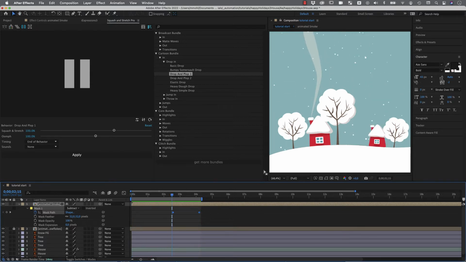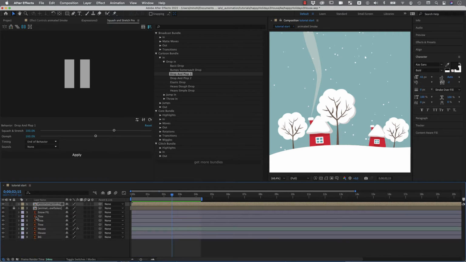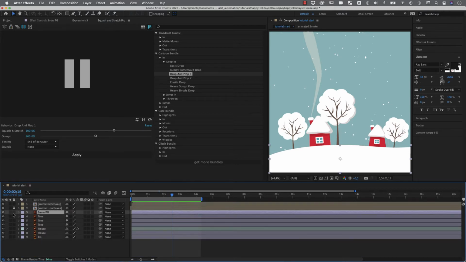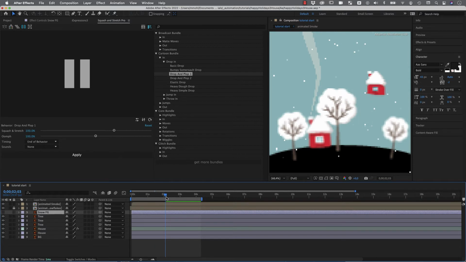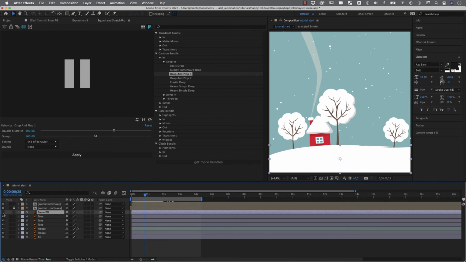Okay, one little thing that makes this animation look even better is that the snow foreground, which is this layer, is covering up parts of the house when it is compressed. So at the point where it's landing here, some of it is hidden by the foreground element. Of course, this actually totally depends on your scene whether this looks better or not. And another thing that helps to sell these behaviors a lot are the sound effects.